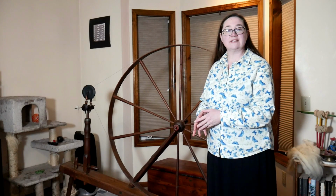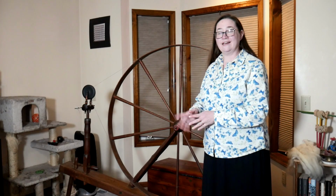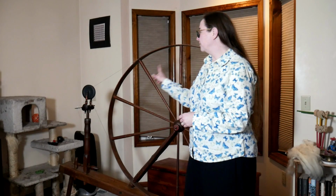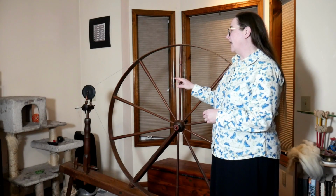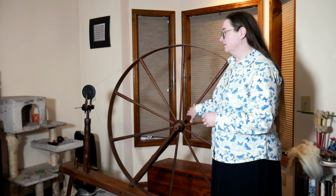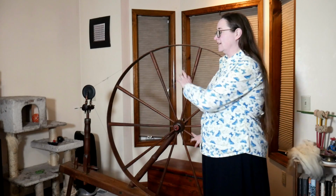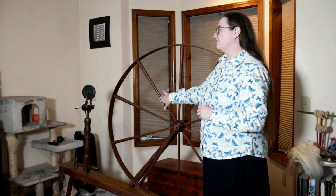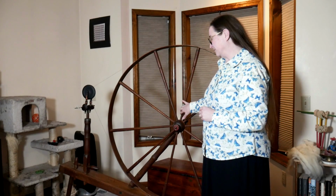This wheel is known by several different names. I call it a great wheel, but it's also known as a walking wheel, and you'll see why as soon as we start some spinning. It is essentially a spindle attached to the wheel by a direct drive band. And as you turn the wheel, this massively different ratio of the large wheel to the tiny wheel that's turning the spindle means that the spindle will rotate many, many, many times for one revolution around the giant wheel. So this is essentially how the great wheel works, and all spinning wheels originally worked this way, rather than the flyer and orifice that came later.